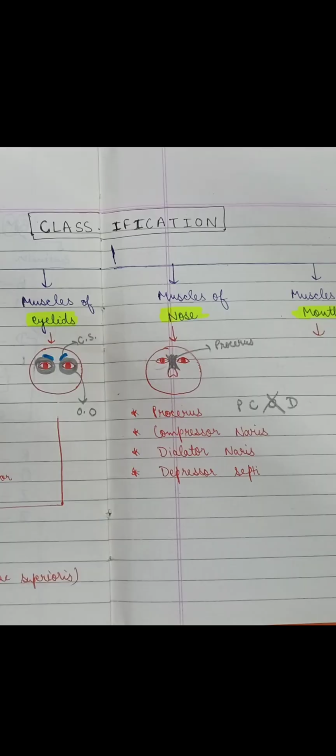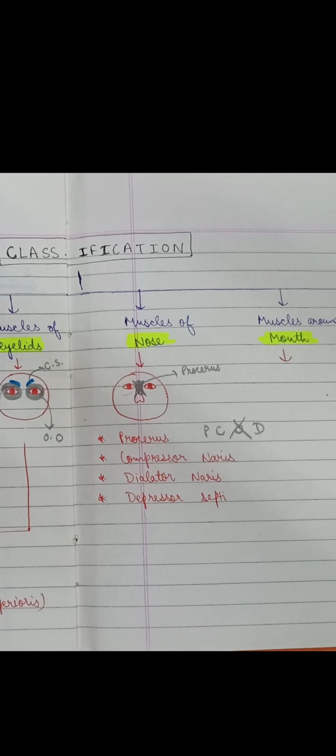Now moving forward to the next group of muscles. Here you go. You have four types of muscles that surround your nose. The first one is the procerus. See, this is your face, and suppose you have a nose over here. The group of muscle fibers which just surround your nose, the one marked white, is your procerus. This is the procerus muscle.